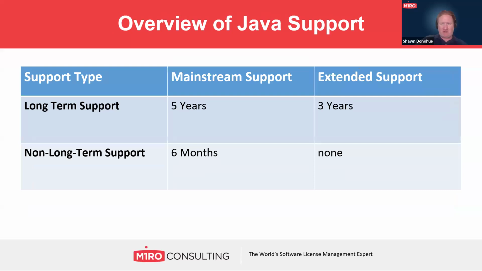And just so you're clear, on the next slide we're going to be talking about levels of support. Java basically comes out in two types: long-term support and non-long-term support. The long-term support ones are probably what you're looking for if you're on this call. You're looking for ones that stay in support for a long time and then have an extended support window. The non-long-term versions are more or less for developing something, where you know that in 6 months you're not going to be using it, so you could go with non-long-term support. But again, most of our clients typically gravitate toward the long-term support one. If you're looking to do something with your Java, that's probably what you want.